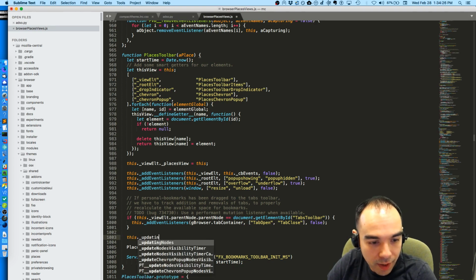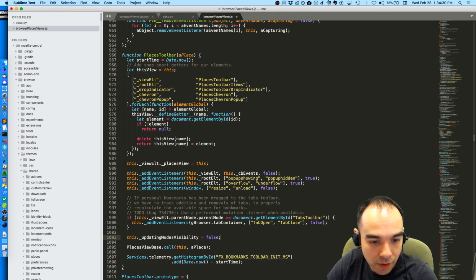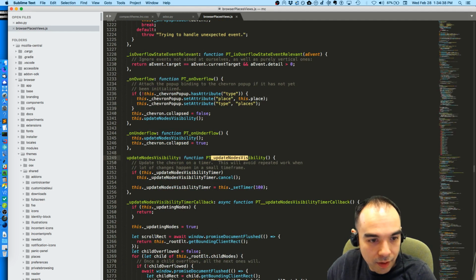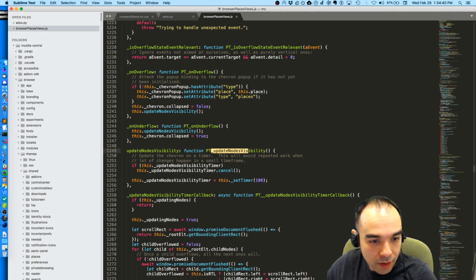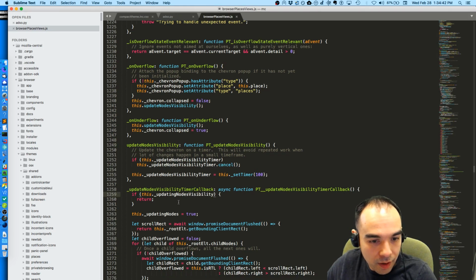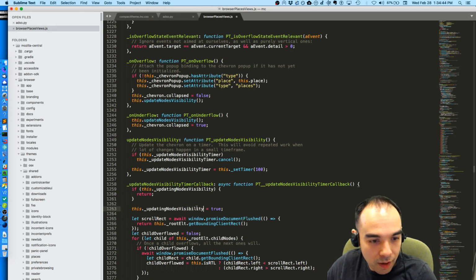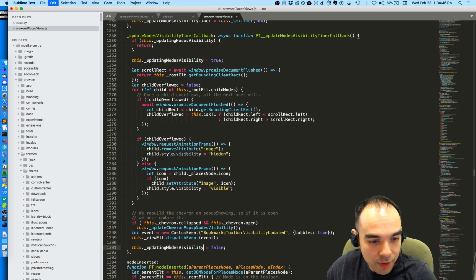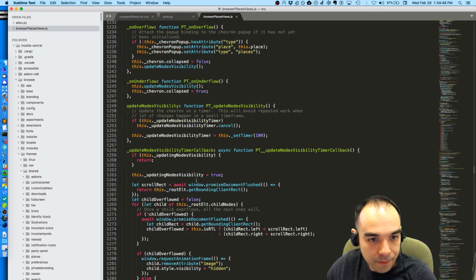This dot updating nodes visibility is false, and then in update nodes visibility we say true, and then we say it's false here.